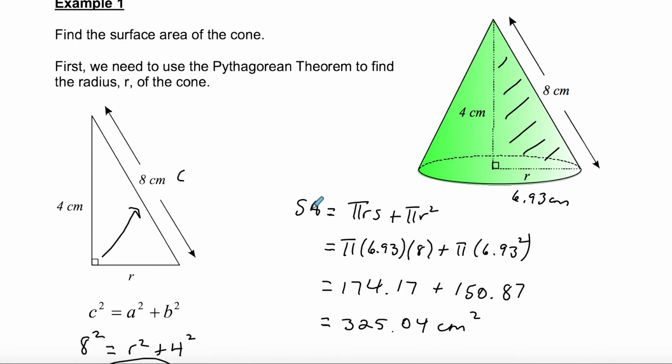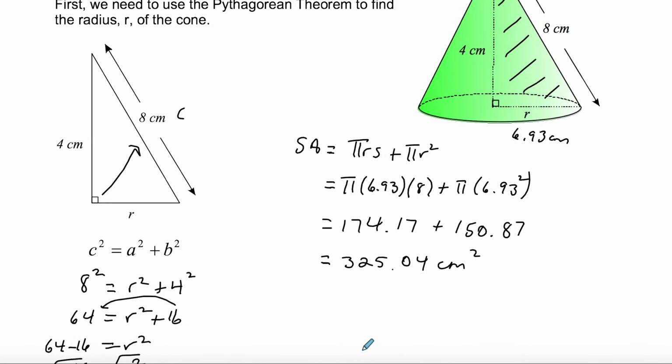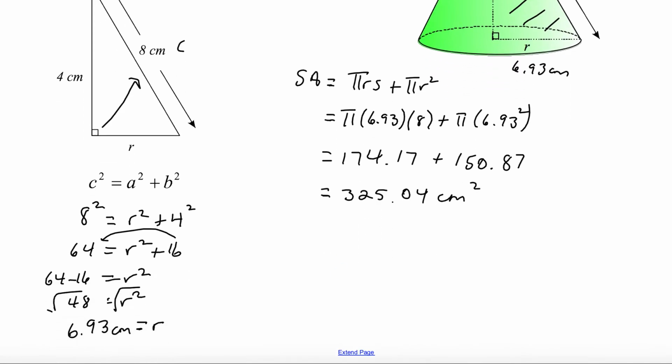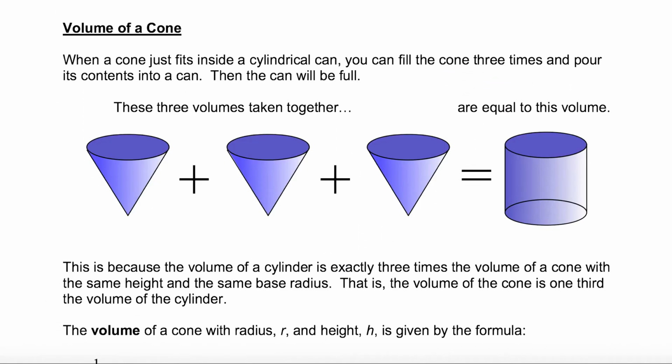So a lot of this is just finding the right formula from the formula sheet, subbing in the correct numbers where they go, knowing that when variables are side by side that it's multiplication, following BEDMAS, and just making sure you have units in your answer. So it's a lot of just formula sheet use that we're learning.